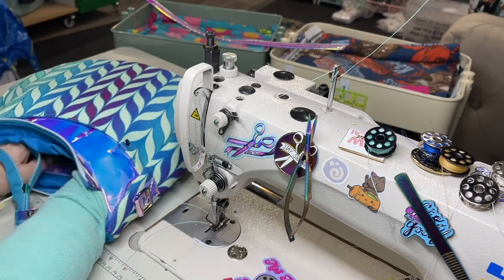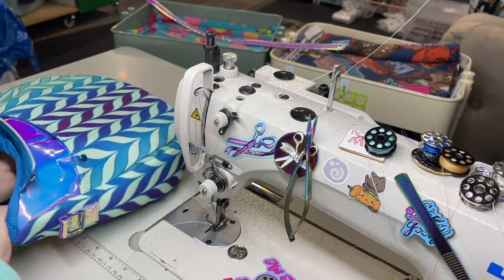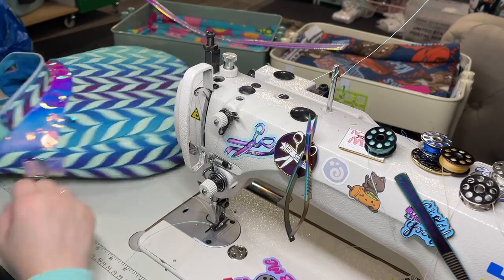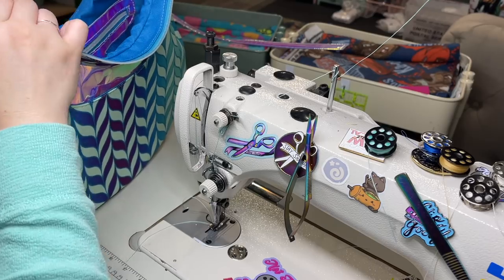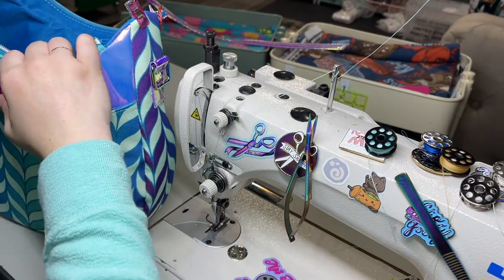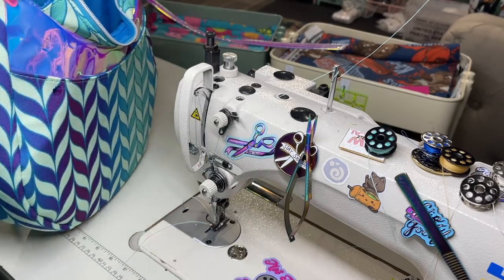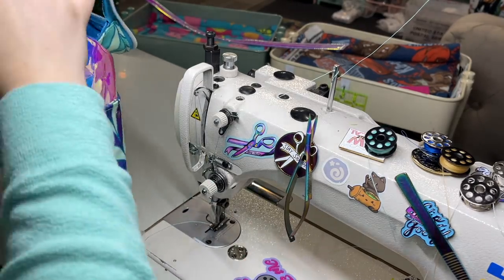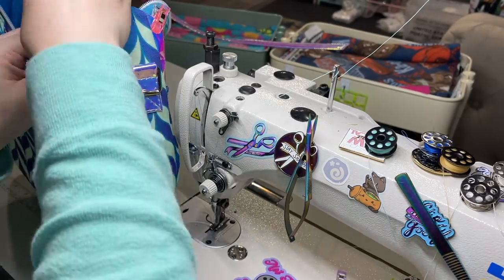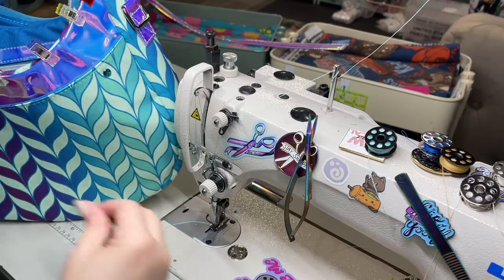We are pressing the lining into place as well. So I'm going to zip up my lining zipper. I know that that's all caught and sewn properly, and then we're going to press the lining into the corners. And then I'm just going to kind of massage the edges of the bag to top stitch it. I'm going to clip it. And then I'm going to fold the top zipper in. I think it'll sit a little bit better.